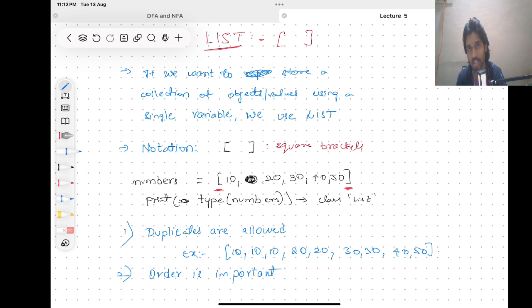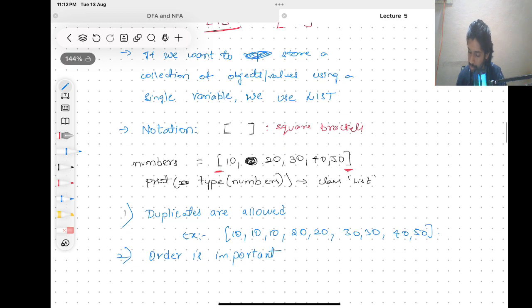So we are inserting in a particular order here. When I'm printing the list, the same order will follow. In which order I inserted the elements inside the list, the same order will follow when we are outputting the list. So when I print these numbers, the same order will follow.